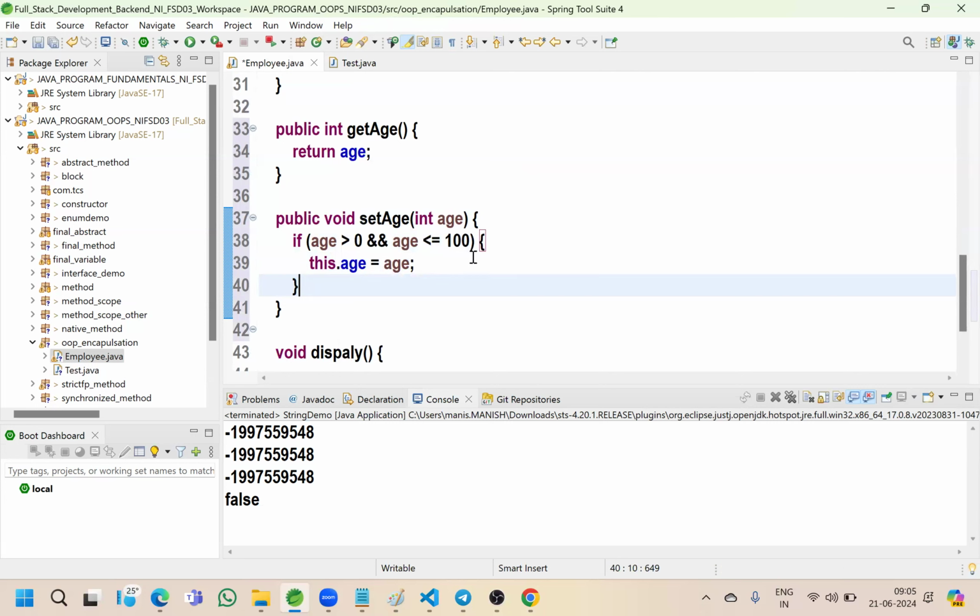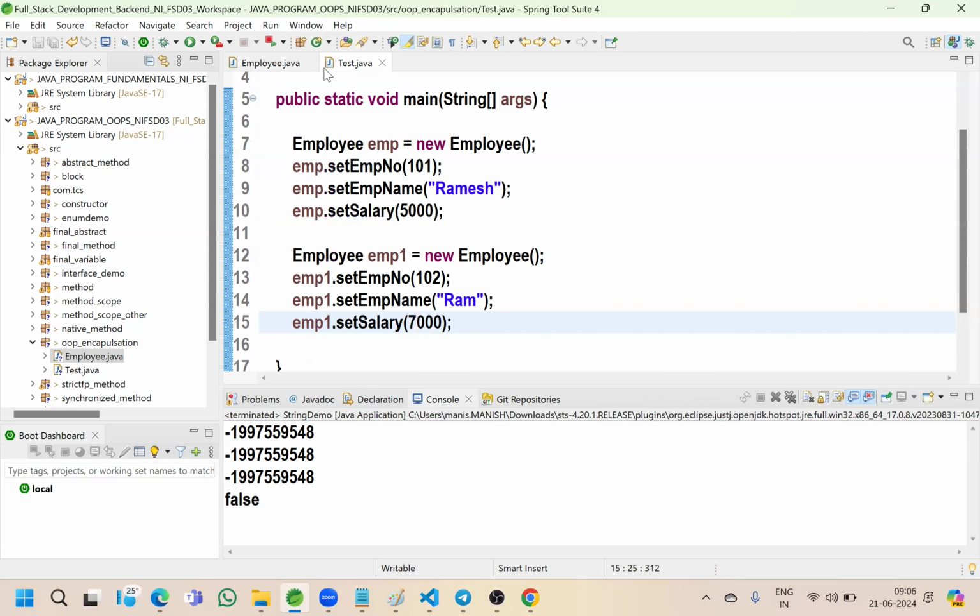If anybody puts 500, nobody can live for 500 years. So we are controlling our data. We are preventing our object from getting a wrong value. In the exception handling concept, I will create some exception. So nobody can create the object unless they provide the right value. I have put in this information.